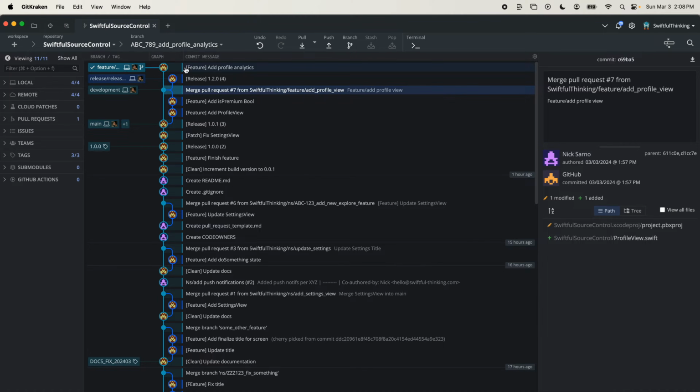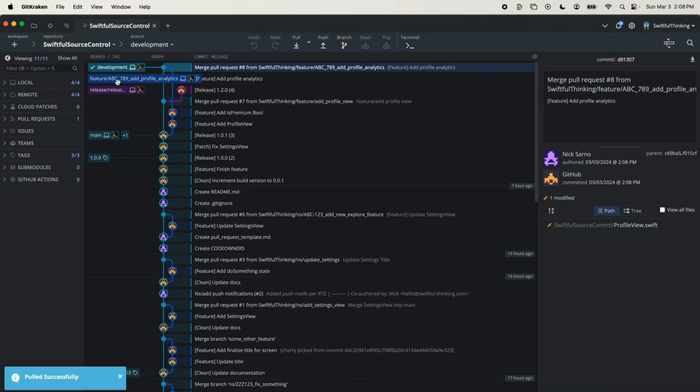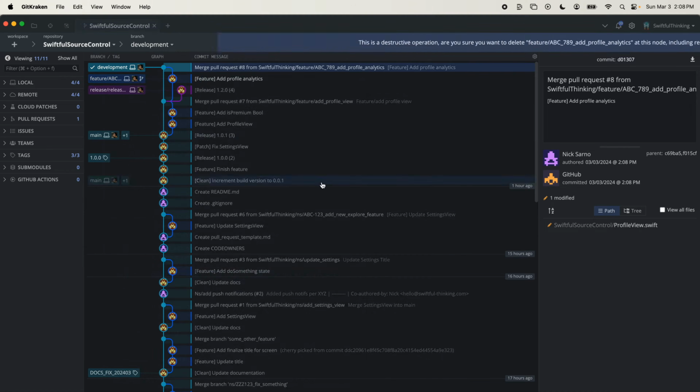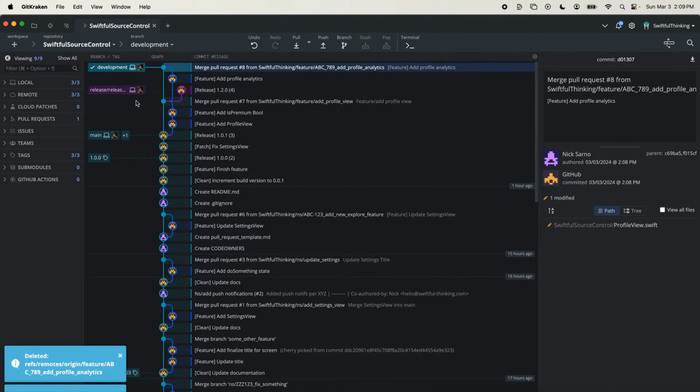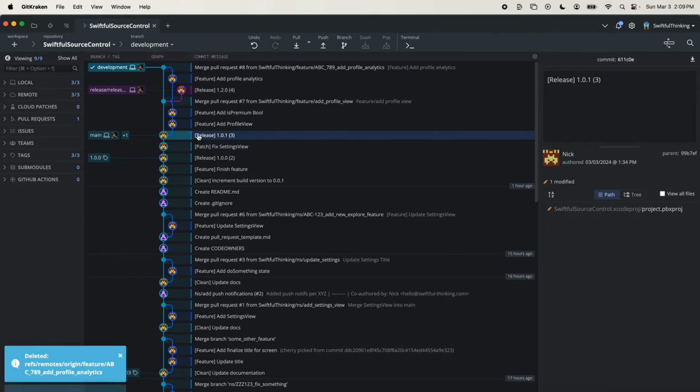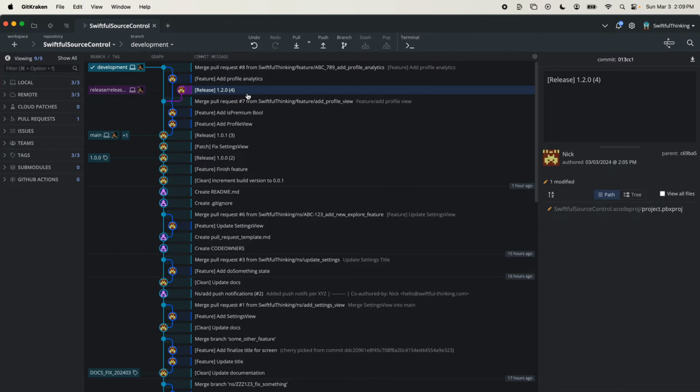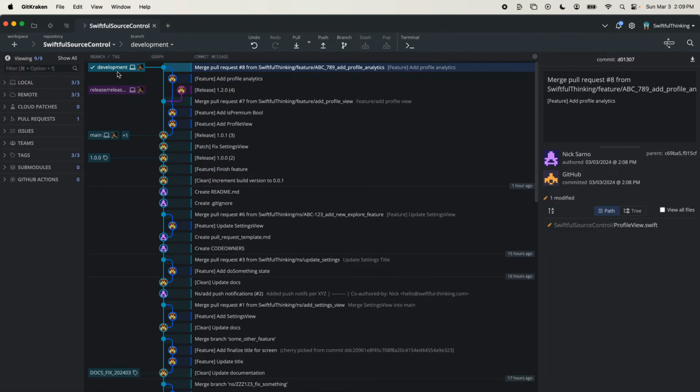So when I come back to my Kraken here and I update development, let's pull down those changes. We can see now that the release branch is actually behind the development branch. And I'm going to delete this branch because we just merged this feature in. So we can see here that we have the main branch way down here, we have the development branch way up here, and then the release branch is actually here. So in the time when I sent out this archive so that everybody could start testing it, while those tests are happening, the rest of my team is continuing to develop and build on development.